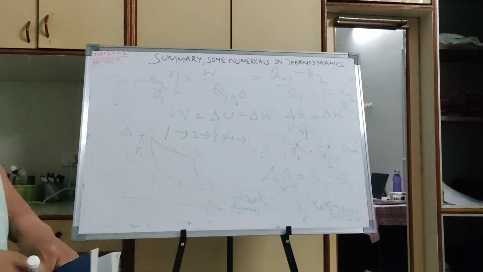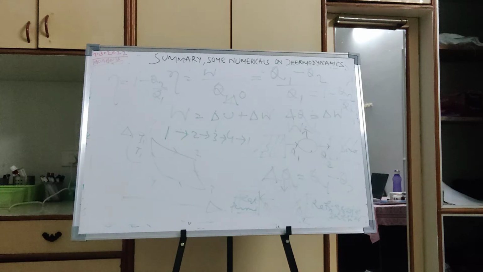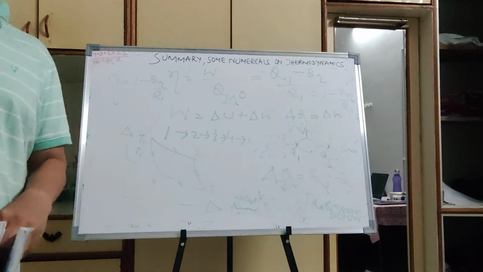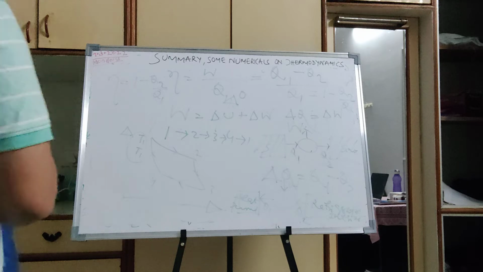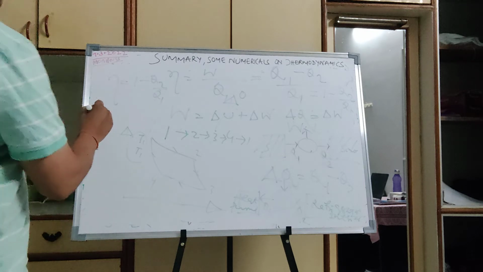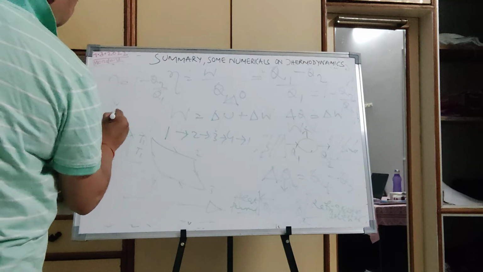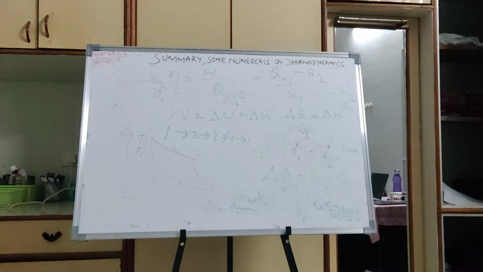So corresponding to efficiency, we have talked about this. All of these, the heat pump, refrigerator and engine, are as per the first law of thermodynamics, or conservation of energy. Like efficiency, there is a corresponding term for a refrigerator and heat pump, which is called COP, or coefficient of performance.